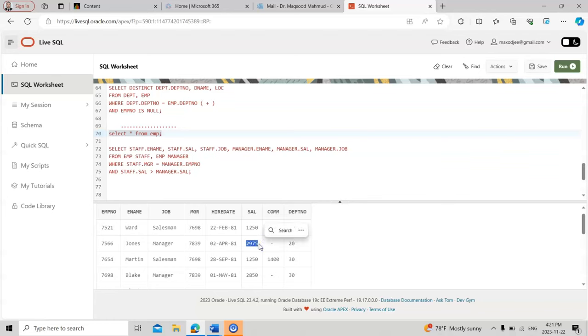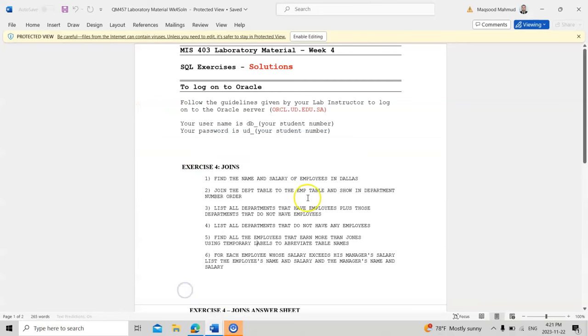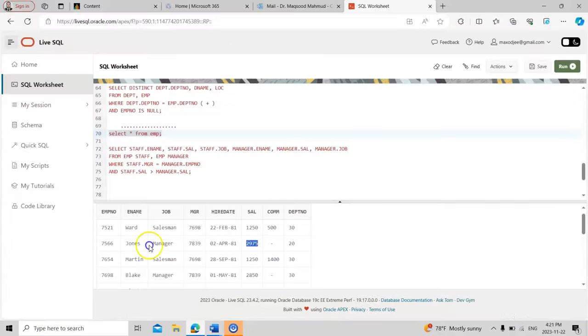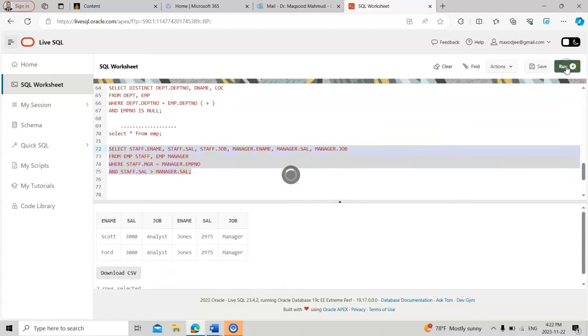So we need all those employees whose salaries are more than John's, right? Not less than John's, more than John's. So you see over here, this is the one. If I run this one, the salary must be more than 2975. So let's see.